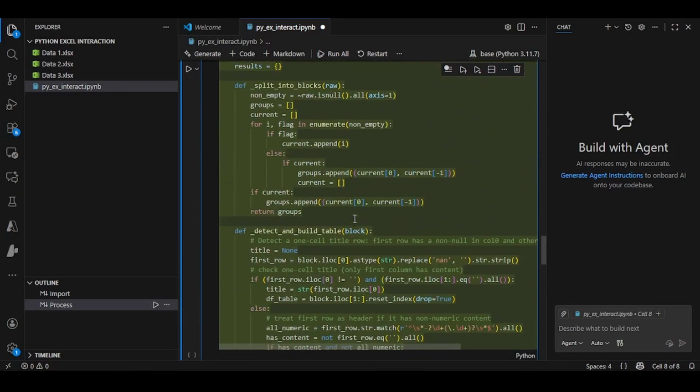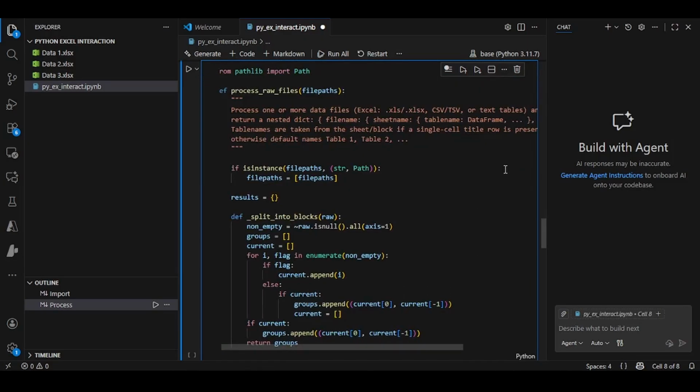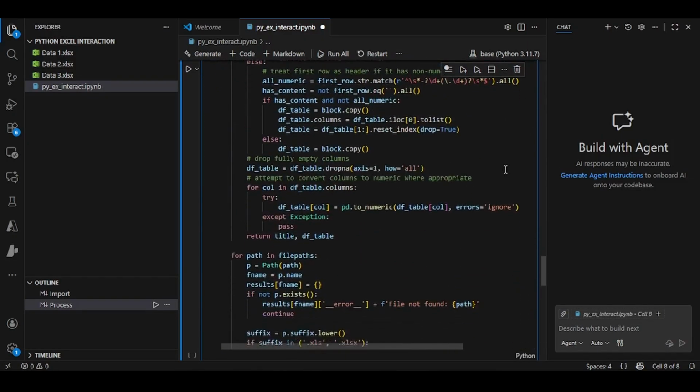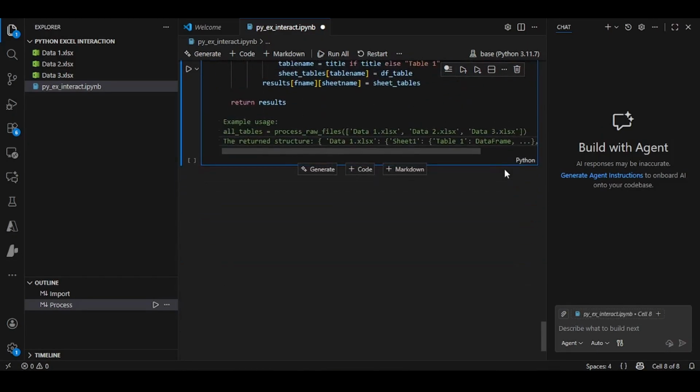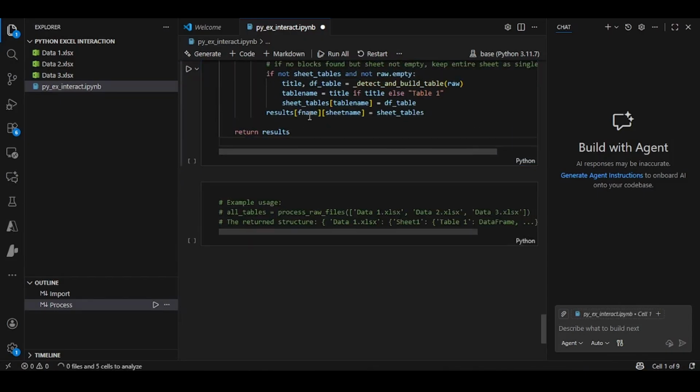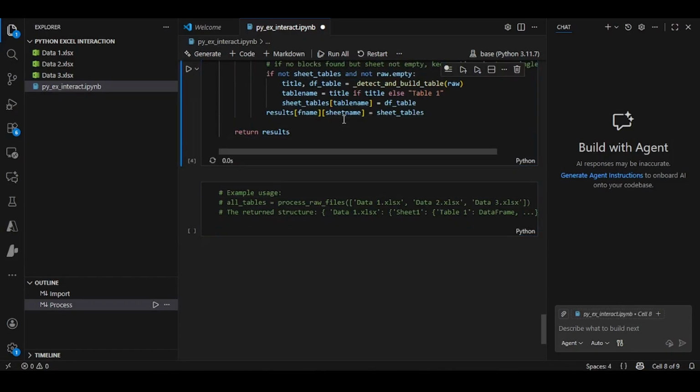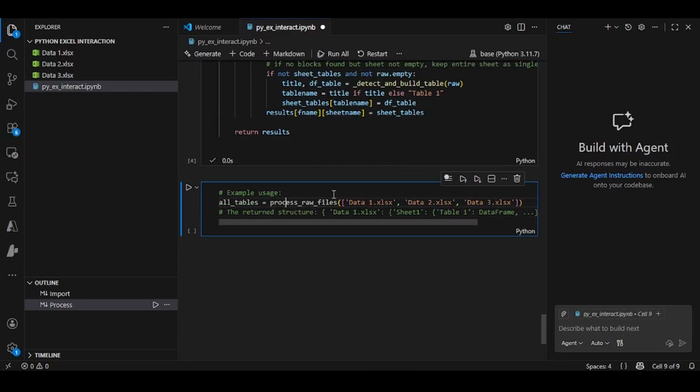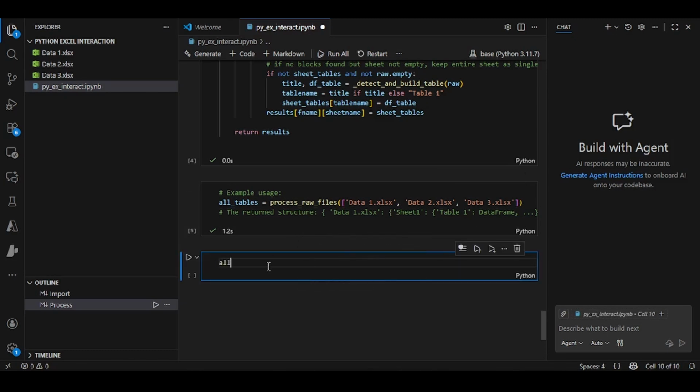So I'll just accept the output and check the result. And as you can see, the variable all_tables, the advantage of storing the tables in the dictionary format is right here: when you are using a notebook file for interactively working with data using Python, you get options like these.